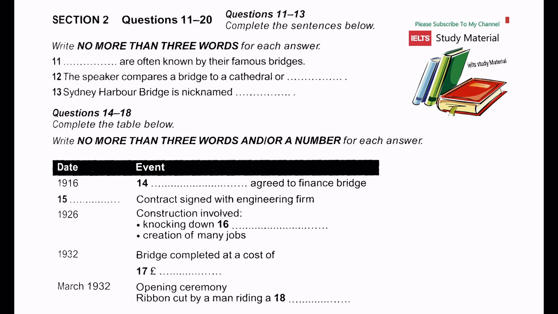The chief engineer for the bridge was a man called Dr John Bradfield, a brilliant engineer who supervised the entire project from beginning to end. First, they had to decide on a design, so he organised an international competition to choose a design and ultimately got the one he wanted. The job went to a British engineering firm, and the contract was signed in 1924. The design he chose was the single arch bridge that you see today, made of steel, with a tower at either end. In 1926, construction finally began. The first thing they had to do was demolish 800 houses around the site where the towers were to be built. The poor families, however, never received any compensation for this.